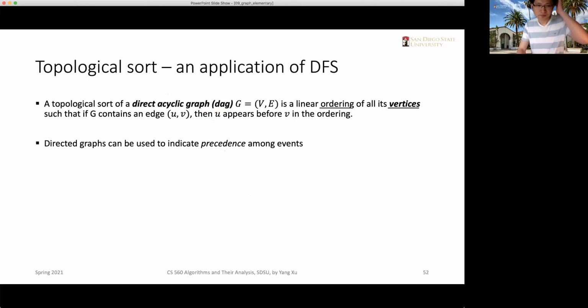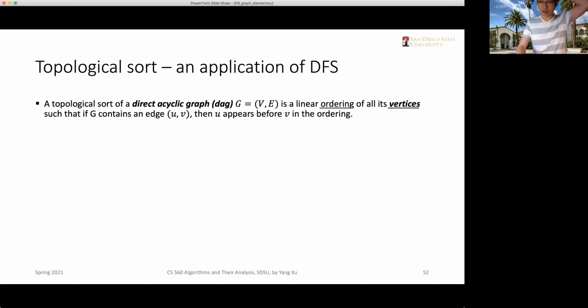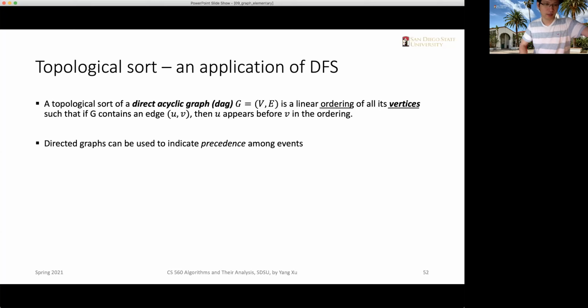Basically, the topological sort algorithm is very useful in a lot of scenarios.